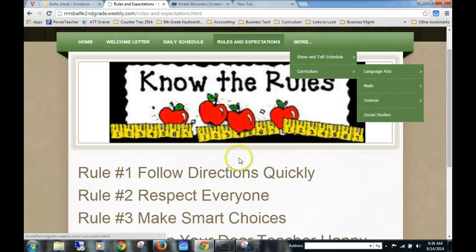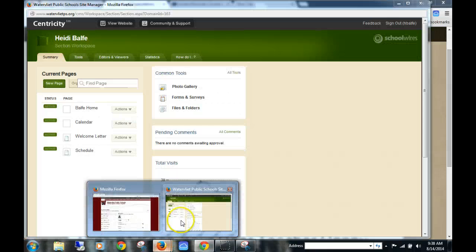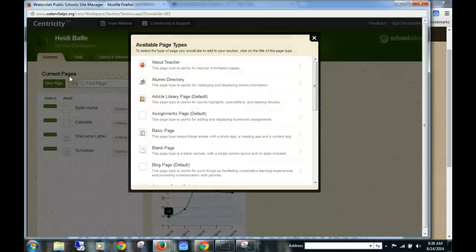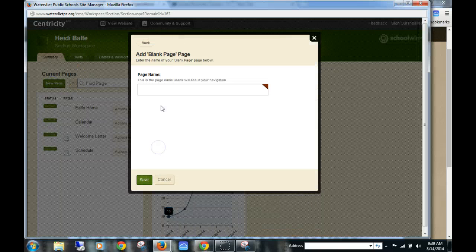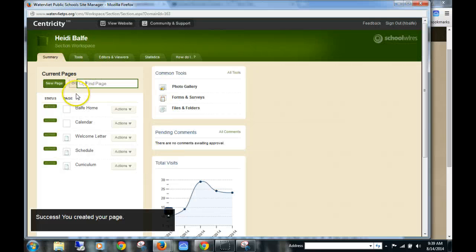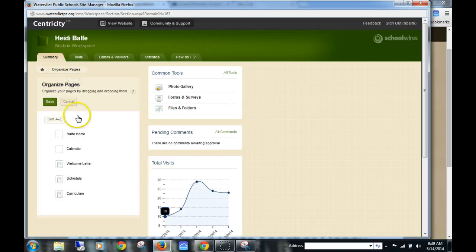I'm going to start with curriculum. So I'm going to create a new page, and I'm going to go to blank. And maybe you'd want to add a calendar app to this, or put your calendar app under this. I don't know. Explaining assignments, due dates, things like that. So I'm going to title this curriculum. If you want to organize these pages, this is where you would organize, and you just slide them up and down. I'm going to show you a little bit more about that in a minute.